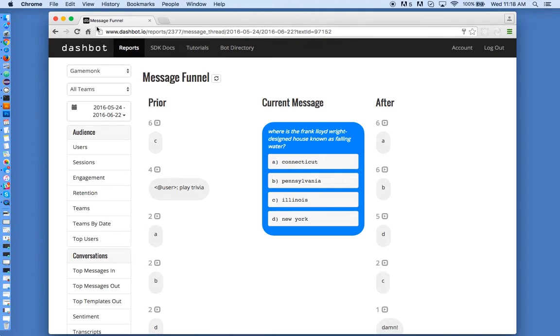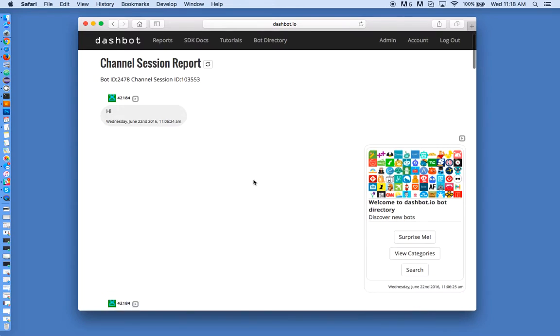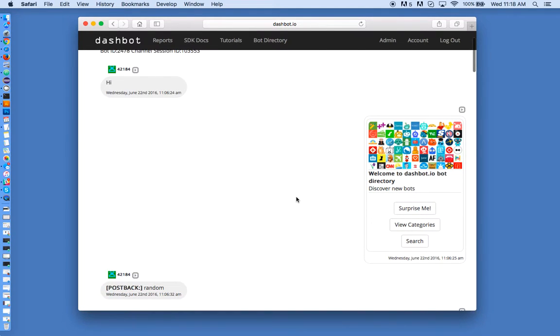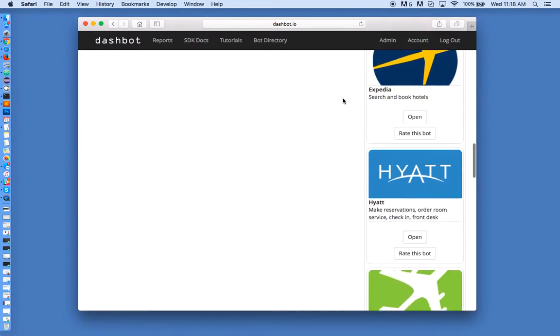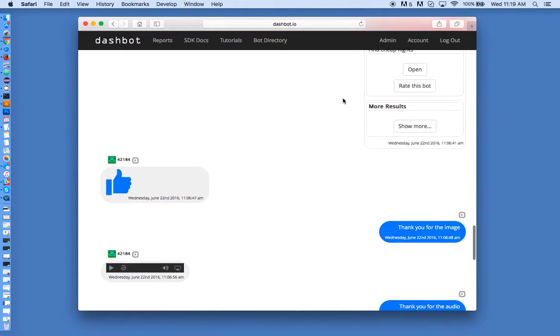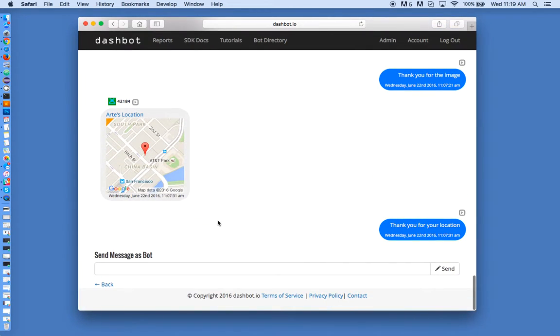So in the case of Facebook, it's actually even much richer types of messages coming in. So you can see you have images, you have the cards, people can click the buttons. You have a whole slew of cards here that were sent back, and people can send in images. They can send in audio, so you can hear the audio. Hello, hello, hello. You can send in GIFs, you can send in locations, and again, you can interact with the users directly in the bot, so you can do live person takeover to improve the experience. That's a high-level view of Dashbot reports.